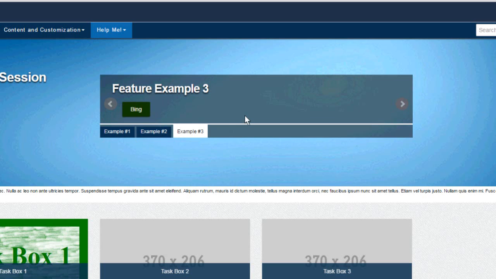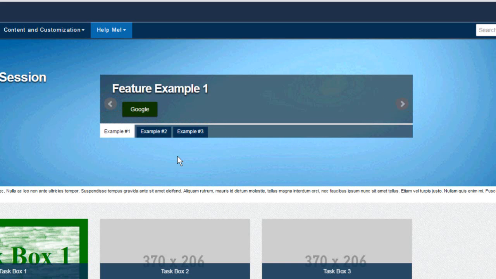And you can see that this is very simple. There's no text here. It's not like the old featured content where you've got an image and a title and text and a link and the whole thing. You have a title for a very short blurb of information. You have a link to whatever, if that's a page, if it's a document, if it's somebody else's site or a related site or something, that's fine. And then you have the individual links here, and you have the arrows to be able to navigate it.